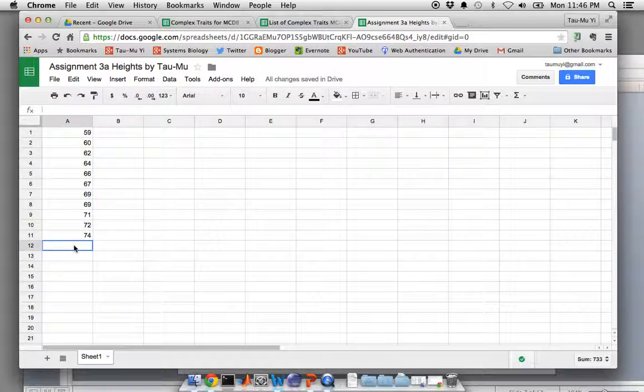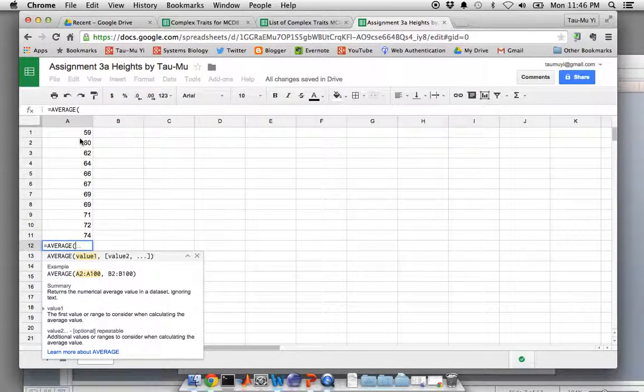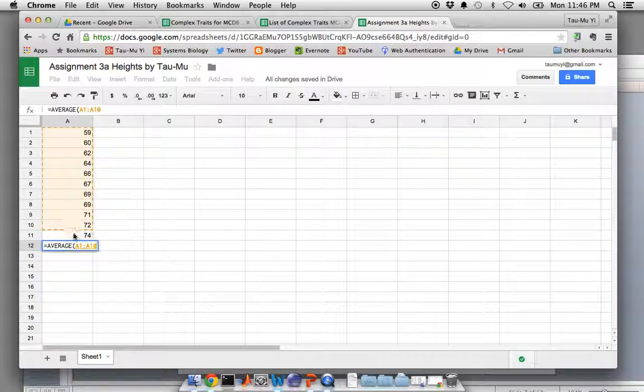And now we're going to calculate the mean or average. And to do that, we go to a new cell and type equals and start typing average, A-V-E-R, and there we have average. It auto-completes, and we'll just click on it. And now we just highlight the values that we want to calculate the average of and press return. And there we go. The mean is 66.6 inches.